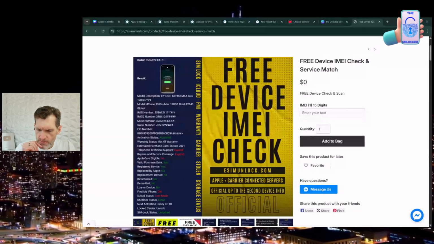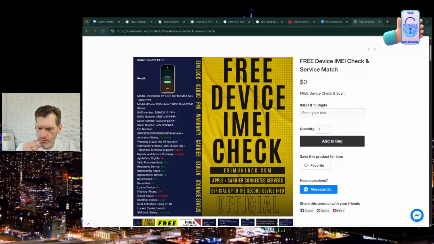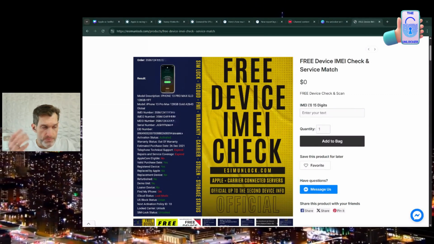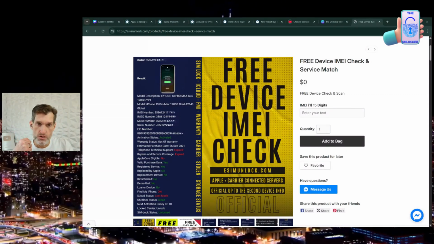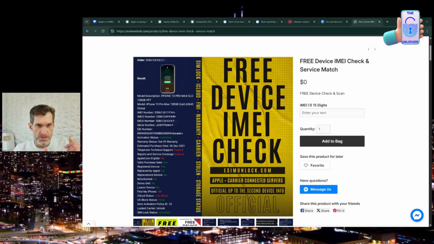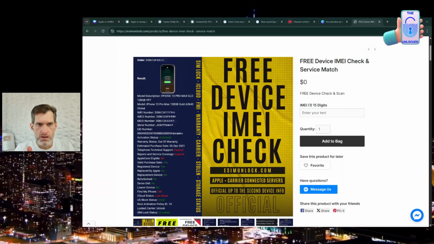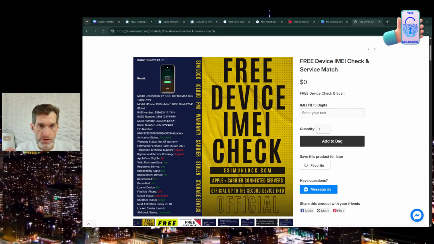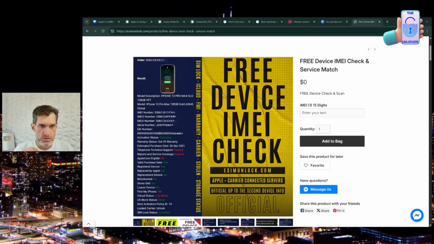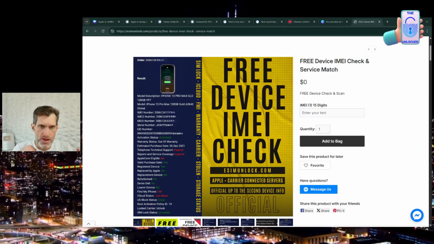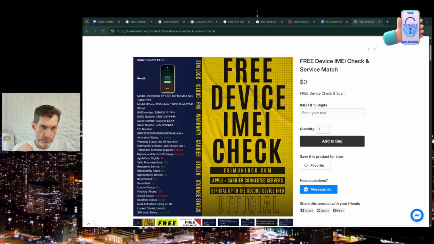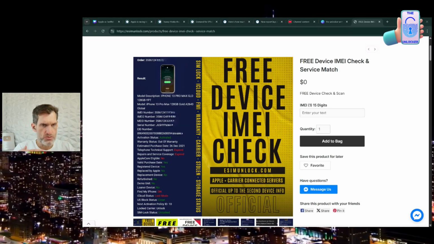So if customers have a device that they're interested in purchasing, or you're selling a device and you want to get a full report of the device history, I offer it free, 100% free for customers to get a report on a device, right? All they have to do is submit an IMEI number. I manually take that IMEI number and go plug it into direct codes. I get the full report, and then I send it to them, right?